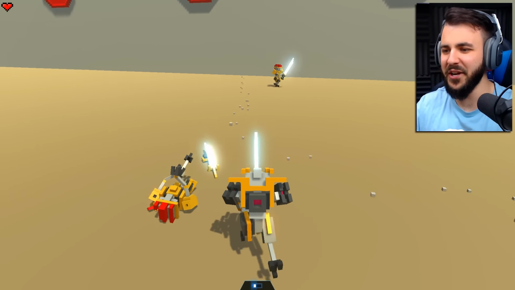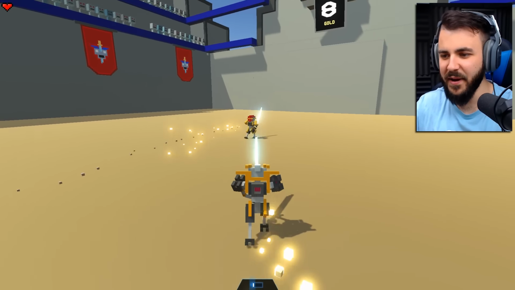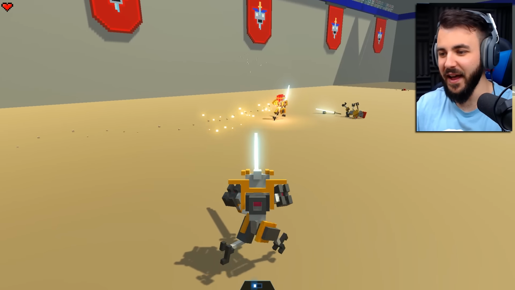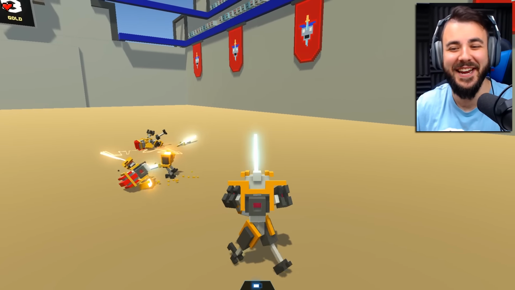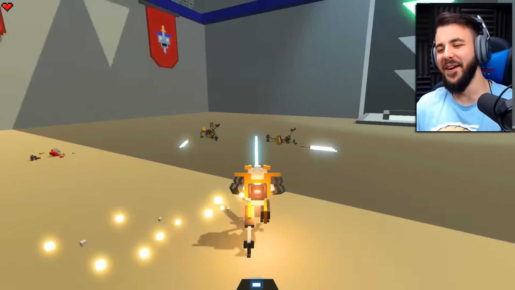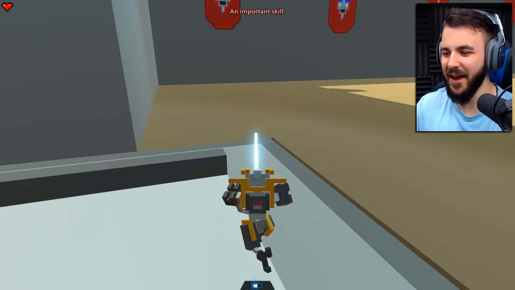Come on. I don't even know where I'm looking. All right. Where you going, bro? No. All right. Fine. Just die. We did it. What are we going to now? Level 9. Bring it on. Mistakes. An important skill.